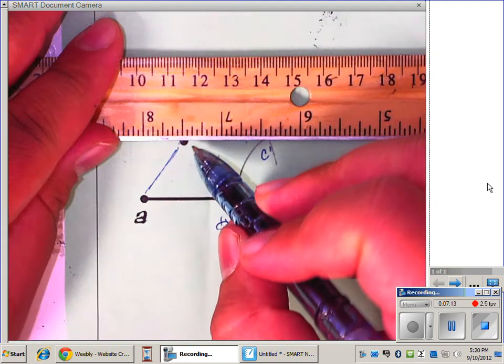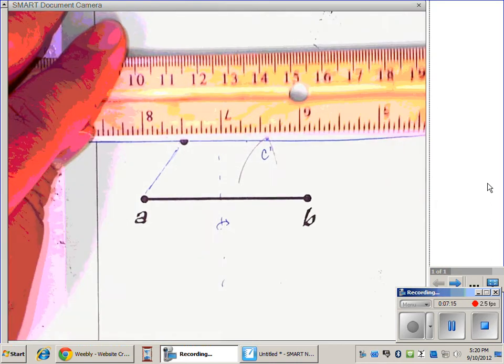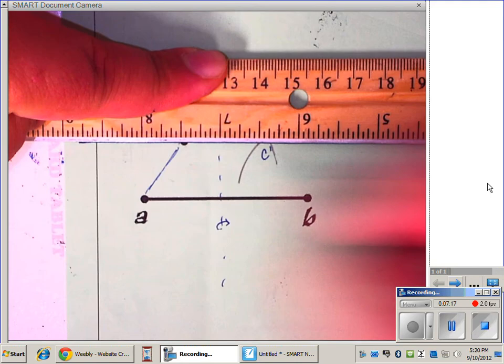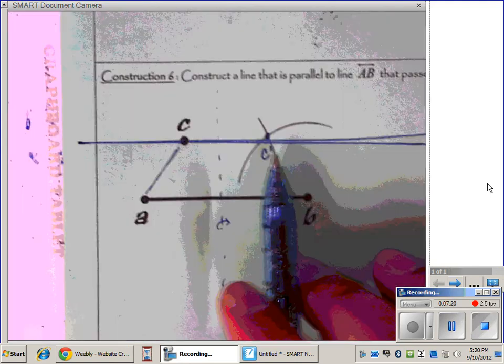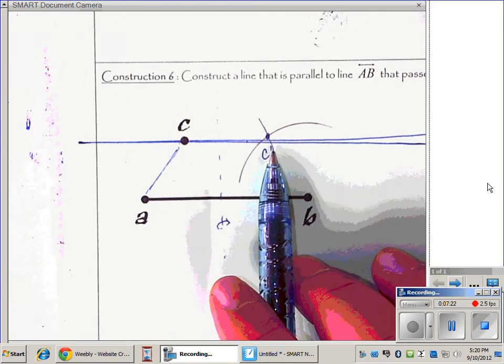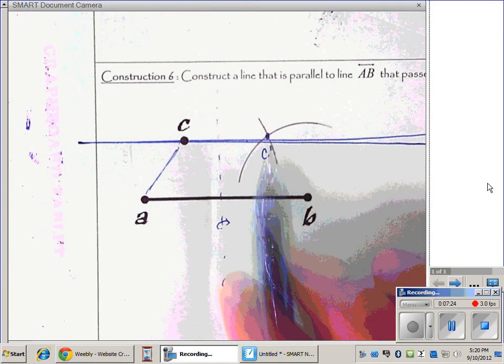And connecting these points, oh, there it went. Kind of got away from me. Connecting these points will give us our parallel line. Again, I messed up. You can see there's plenty of human error there. I didn't really hit my point, but again, that would have hit it if I was a little bit better.